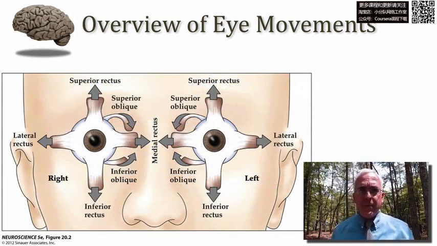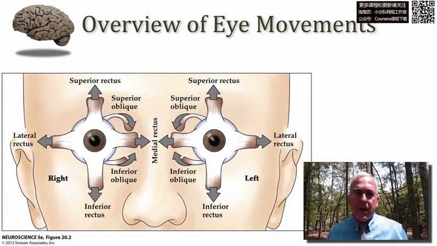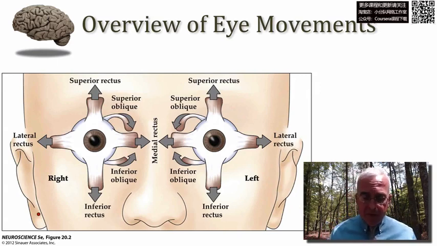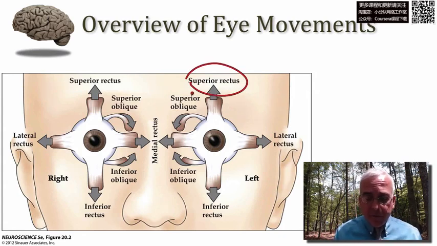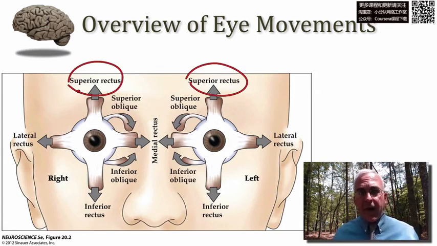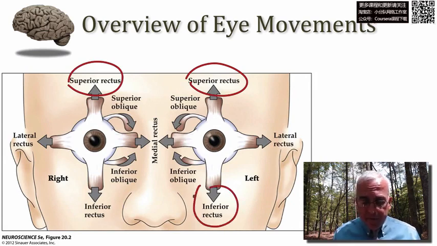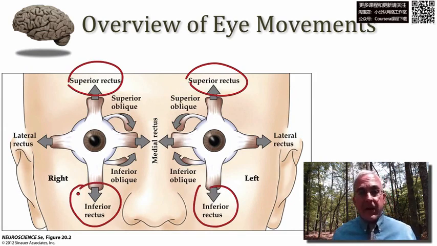Okay, well, how do eye movements occur? In one sense, eye movements are remarkably simple, but they also give us an exquisite opportunity to gain some insight as to how the nervous system governs not just eye movements, but all kinds of movements. The way in which they're simple is that the eye movements are controlled by 6 pairs of extraocular muscles. And here they are illustrated in this figure. There are the superior rectus muscles, which elevate the eye. There are the inferior rectus muscles that depress the eye.